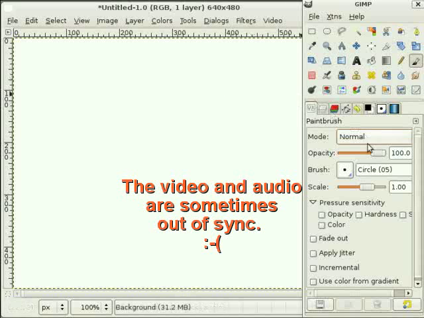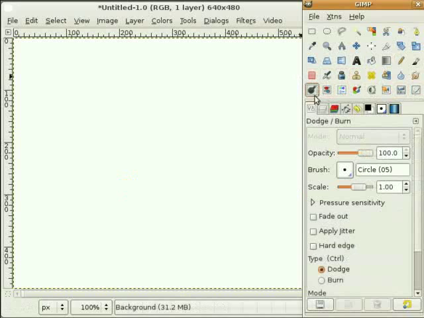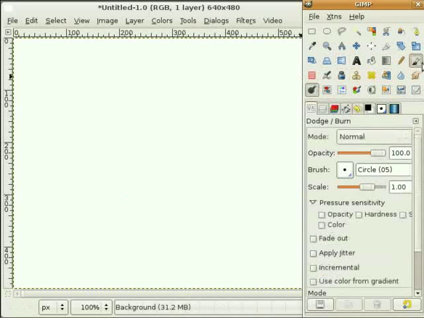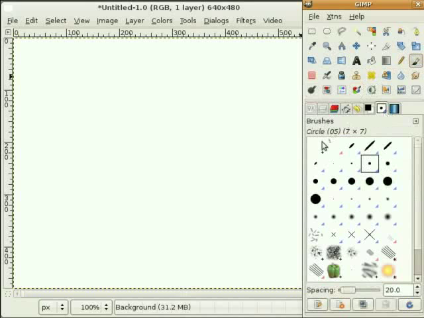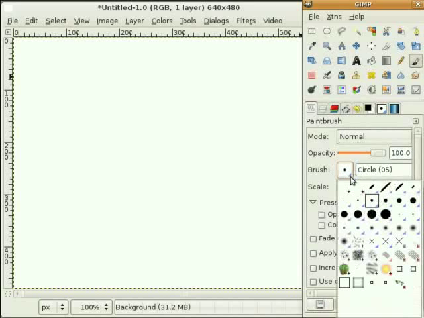Brushes are used for quite a lot of tools, starting with the pencil, and I think ending with the dodge and burn tool. All these in between use a brush, except for the ink here. And I again take the paintbrush as an example. You select brushes either by clicking here on the brushes dialog, or in the toolbox, the paintbrush, you can just click on this brush here.